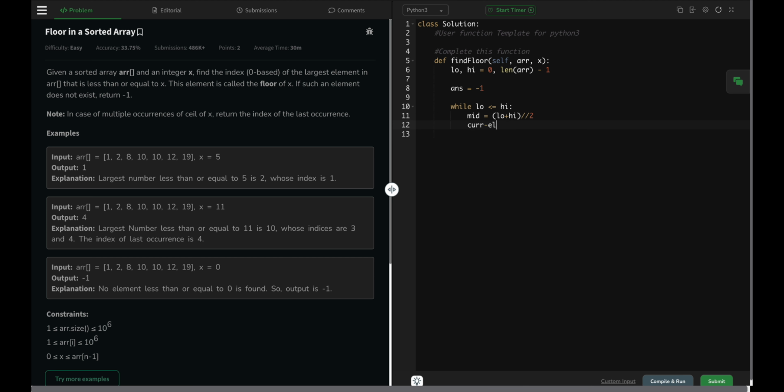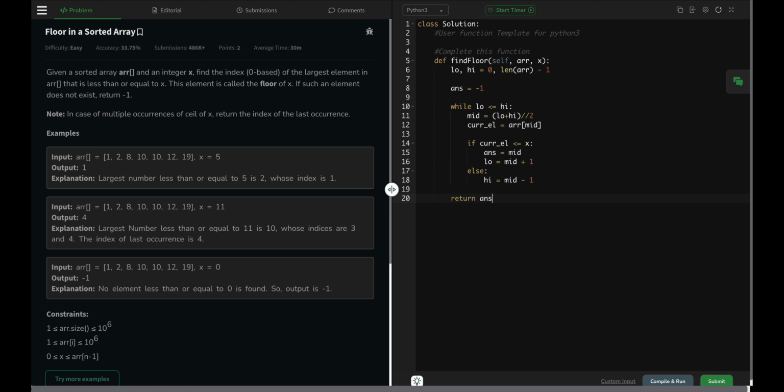Also let's store the current element, which is the element at mid index. So now let's check if the current element is smaller than or equal to x, so we can safely store the index of the current element, which is mid, and we can try to get the highest possible. The highest possible we can get only when we move toward the higher search space, so we would be moving the low pointer to the higher search space, else we would continue to search in the lower search space, and finally we can return the answer.